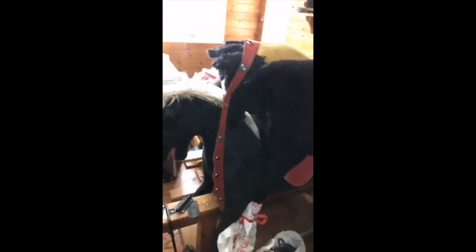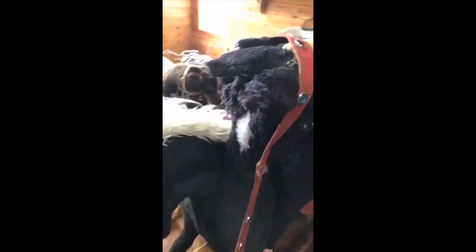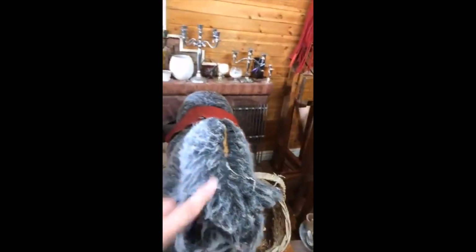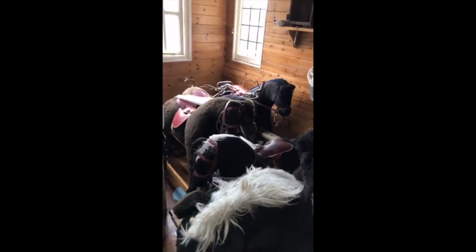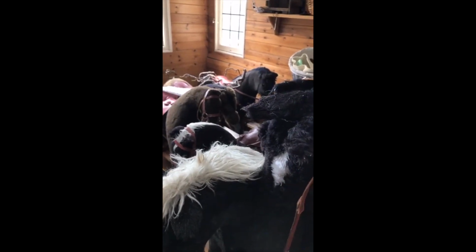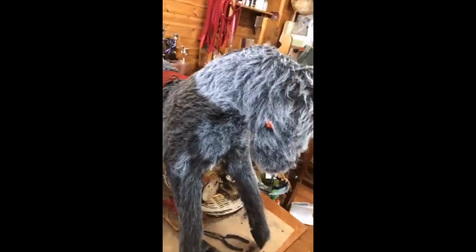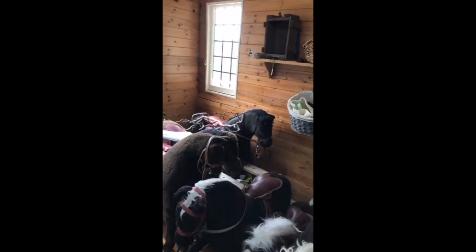So, here we go. Rocking horses. Why on earth did I get into rocking horses? Right, so the story is that I accidentally bought one at an auction. I remember the day well. Basically, all of the old manes that we have here, this one's actually disappeared, obviously, because it gets ripped out by the child, are made of sheep's wool, and hence my connection to the wool and the refurbing, because I try and keep as much of the original as possible. So I basically take the mane off and build a new mane, new tail, and refelt the body. This is actually a very beautiful one, the grey. Very mad eyes. Sometimes they come full of moth eggs, don't they? Yeah, they do.